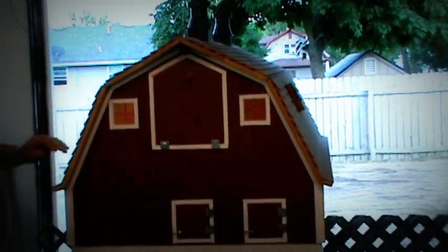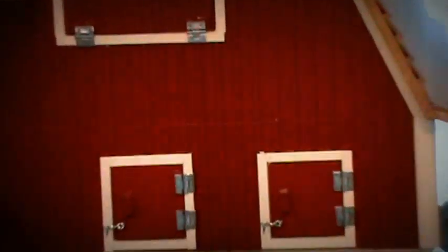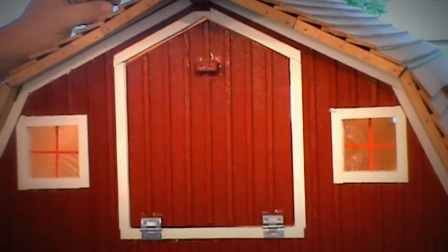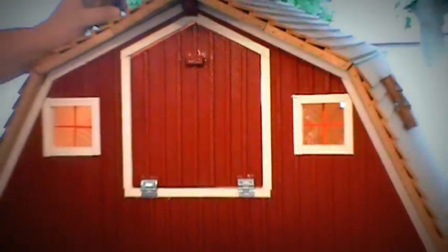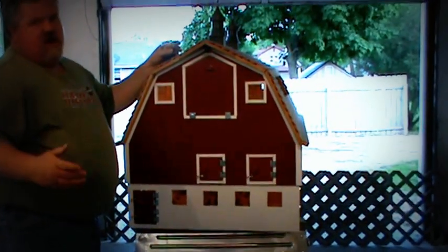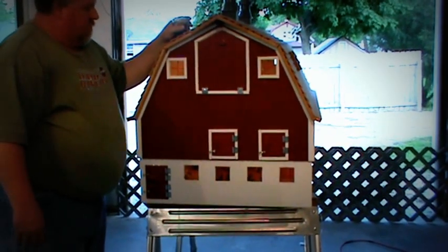This one here is fully shingled. As you can see, this barn has the barn bats on it. Of course you've got the big barn door. It's fairly close to scale, but if I had to do a true scale it needs to be another foot longer and a little bit wider — you just have to have room in your house for it. So this is what I came up with for Jed Olbertson.